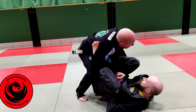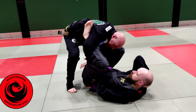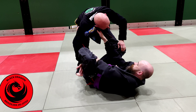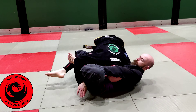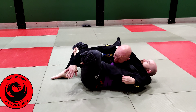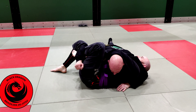From the lasso: first grip, drive into him a little bit, bring your elbow back towards your hip and rotate, trying to get the back of your hand against his thigh. Back off a little bit, start to shelf his knee, spike it on your shoulder, and bring your elbow to the far side. Even if your head gets stuck in there, from there you just rotate and punch out.